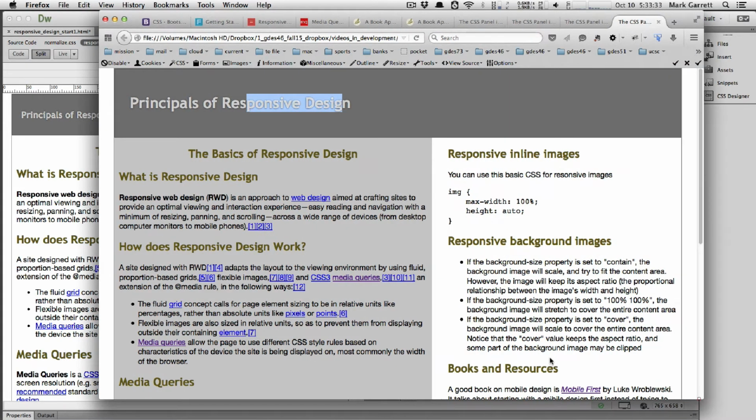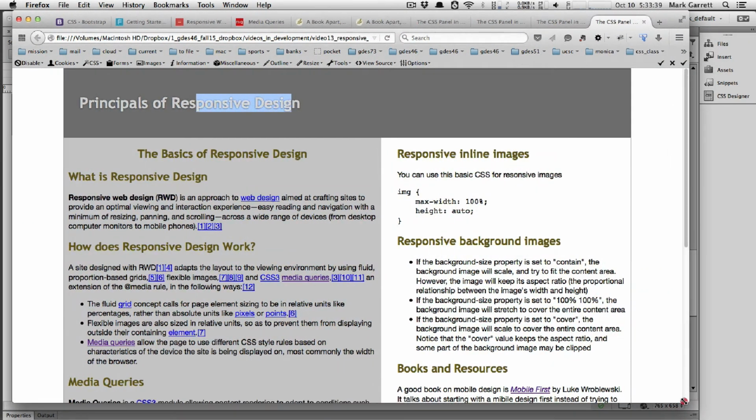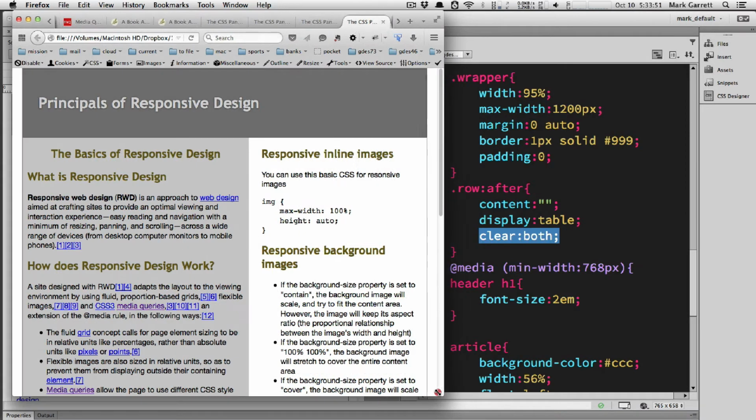So what we want to do now is make the next one where if we get real big, then this will break into 2 columns. We don't have to do that. Like I said, you could just use 2. Some people use 2 breakpoints. Some people use 3. Sometimes people use 4. I think 4 is a little bit crazy, but you could definitely do that. This is actually okay like this. But we're going to take it to the next level and add one more just to see how you would do that.